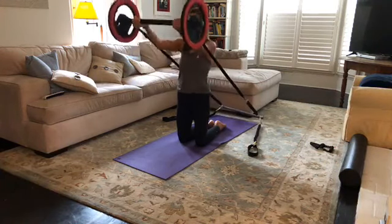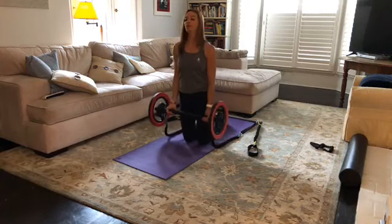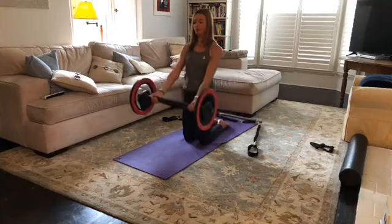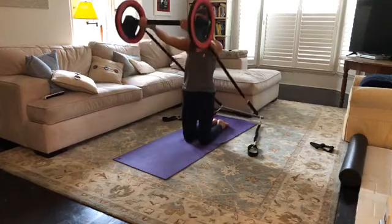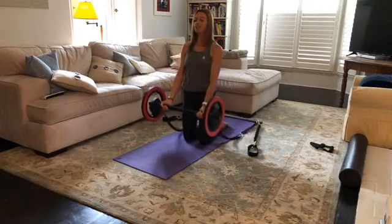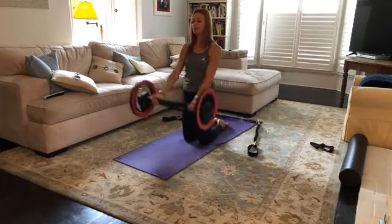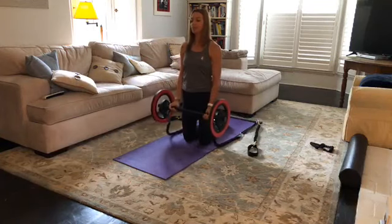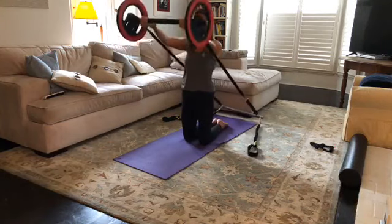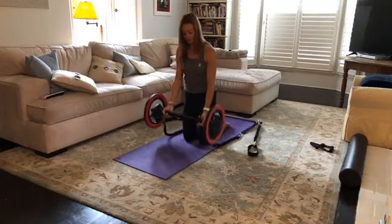and 10. Let's take the arms all the way down, straight from your waist, and we're going to lift the wheel straight up, just to shoulder height. 5, we've got 5 more. And 2. And last one. Let's bring the wheel back down to the ground.